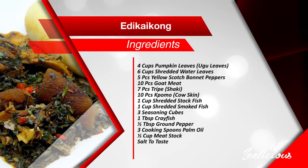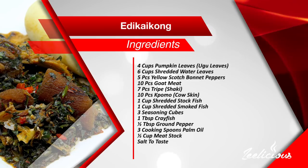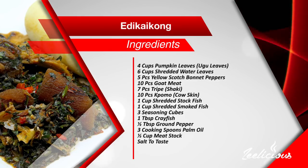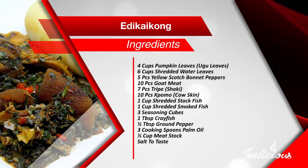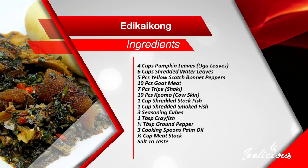For this recipe, you'd need 4 cups of shredded pumpkin leaves, also known as ugu leaves, 6 cups of shredded water leaves, 5 pieces of yellow scotch bonnet peppers, 10 pieces of goat meat, 7 pieces of tripe, also known as shaki, 10 pieces of pomo, also known as cow skin, 1 cup of shredded stockfish, 1 cup of shredded smoked fish, 3 seasoning cubes, 1 tablespoon of crayfish, half a tablespoon of ground pepper, 3 cooking spoons of palm oil, half a cup of meat stock, and some salt to taste.